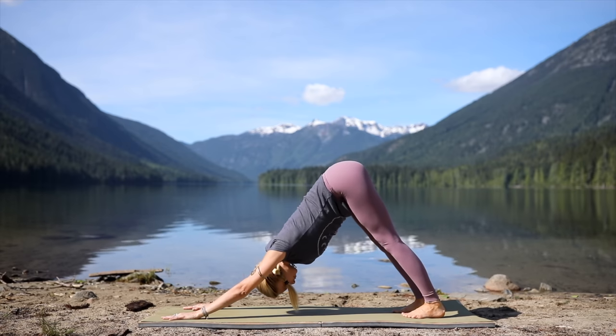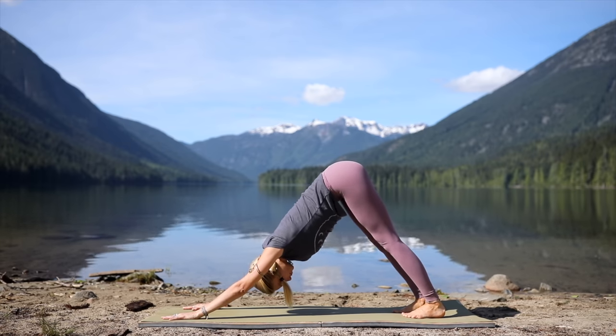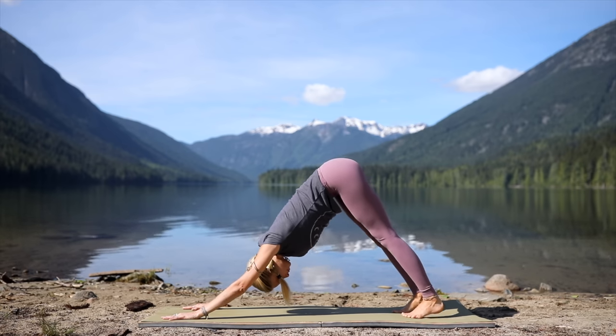Breathe it out. Again, coming back to that breath, coming back to that intention. Letting go of all that no longer serves you, physically, mentally, spiritually. Let it go with each exhale.